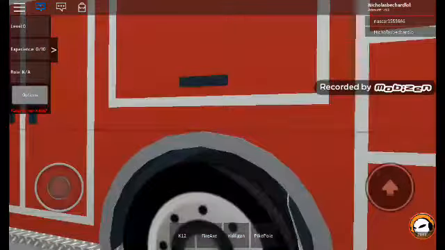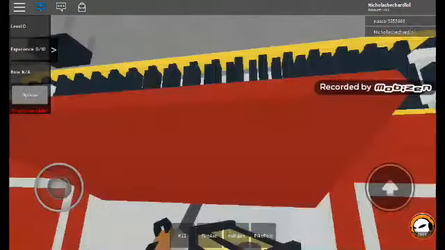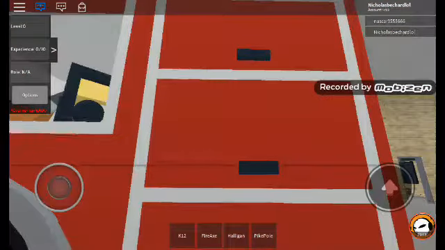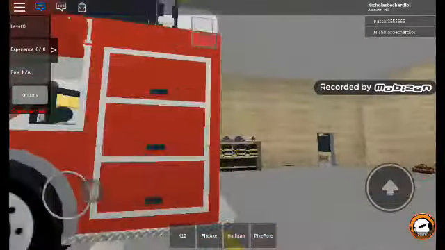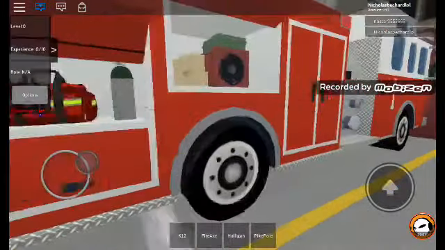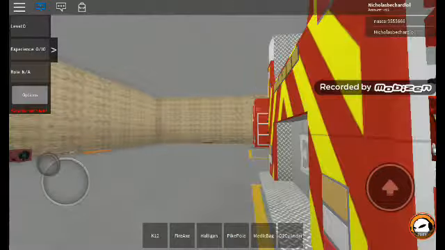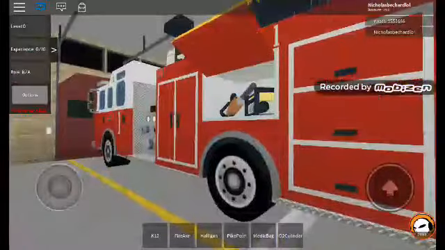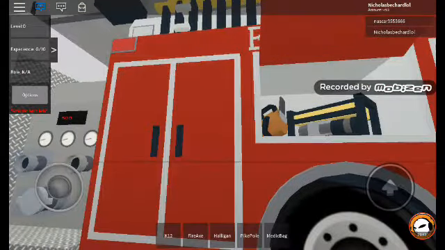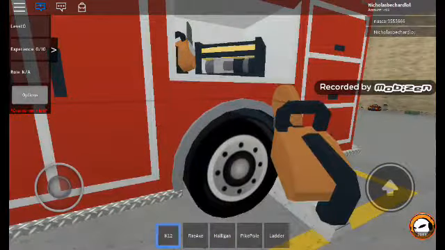Let me see if these doors open. Oh, these do open, guys. Chainsaw and the generator. Okay, let's go check in that one then. Okay, that's cool. Oh, they all open. Okay, so I'm gonna take a first aid kit. Fire extinguisher. We have our first aid kit, fire poker, fire axe, and our saw.